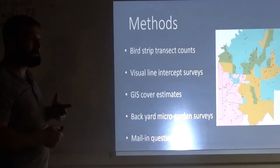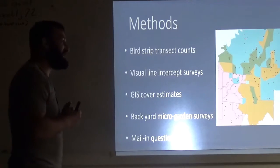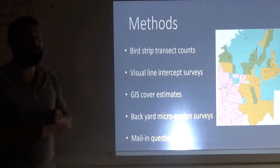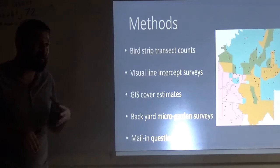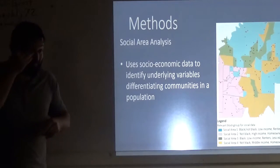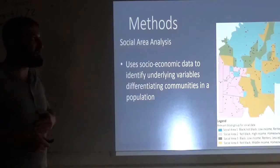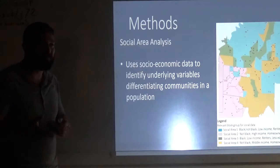Have you done that same analysis with Baltimore? I have not, but the Baltimore Ecosystem Study has. Is it much more patchy, I would imagine? It is. Baltimore has been very, very deliberately racially segregated and very deliberately classist segregated, so it is actually very easy to observe patterns. Columbia is a much smaller city, relatively newer, based around the college town. So right here is the college, and you can see everything kind of spurs off of that. So it's a little bit more organic, still a little bit structured, but in Baltimore you can very much see very deliberate decisions. But if you are interested in that, look up the Baltimore Ecosystem Study, and they have a lot of information on that.